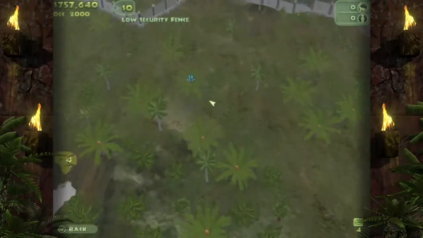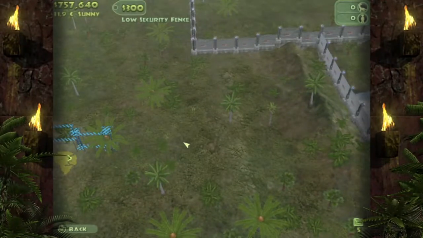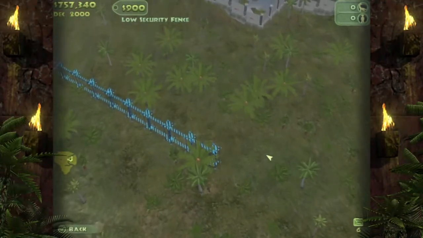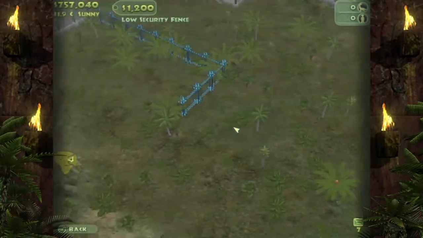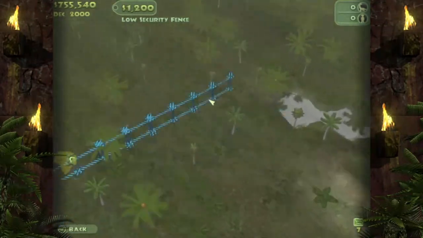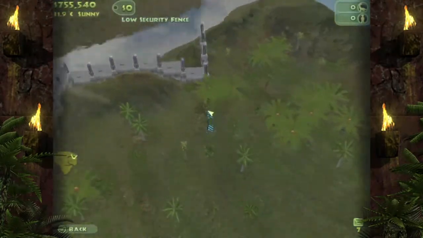Okay, now we can build the fence. Let's have the fence over here. Maybe like this. Message from Dr. Wu. Or like this. And that's the fences for the dinosaur. Okay, a second. Before I forget, I want to have the Triceratops over here.